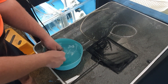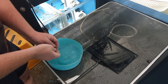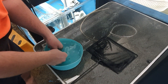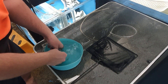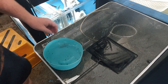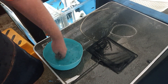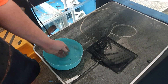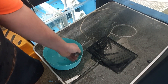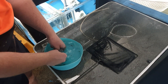Where did all the Nicali fry go? That doesn't look right. I've already stripped two girls and there's not many fry there. Did I put one girl back without stripping her? I don't know. I'm in a rush here guys and I'm not thinking straight. I've only got like 20 minutes until the missus gets home and I'm meant to have dinner ready when she gets home. But, well, shit happens I guess.